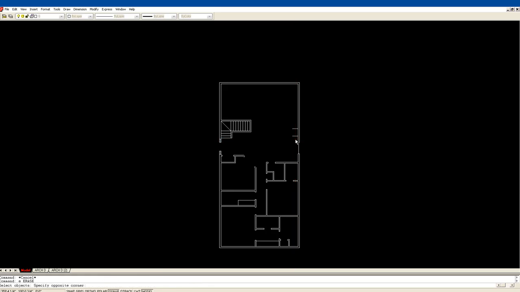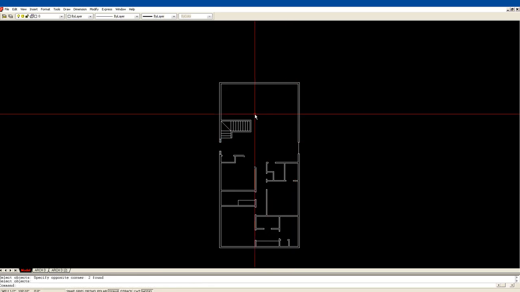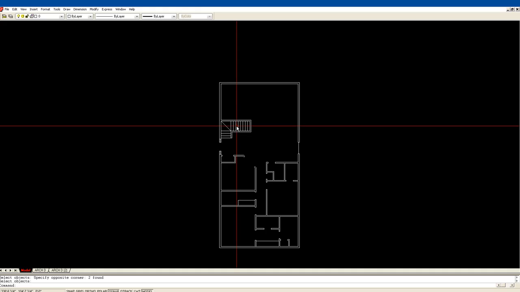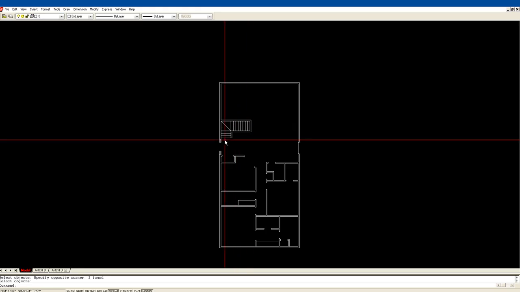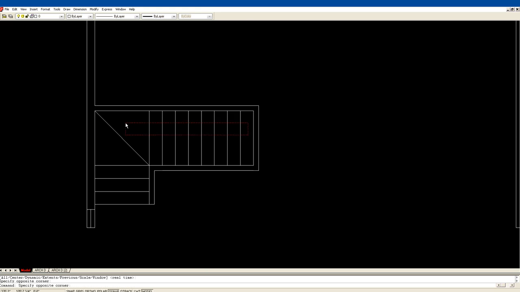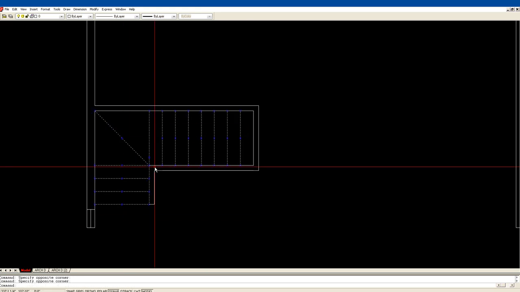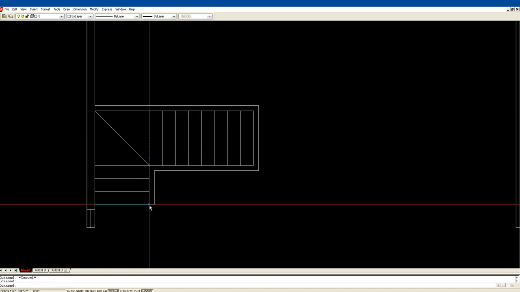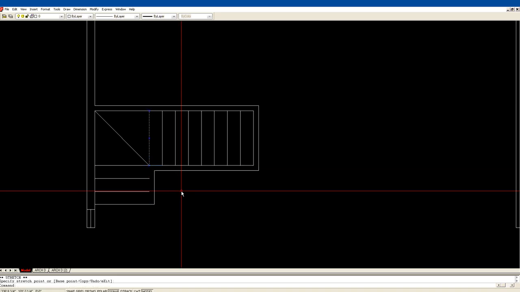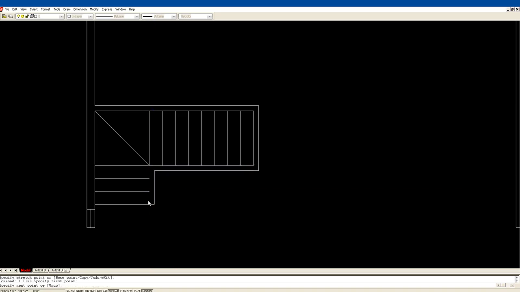Okay, we can get rid of these lines, and the stairs aren't on the right layer, so let's do that. Let's select them, zoom in a little bit. Okay, all those stairs. Okay, I can see something here. Let's get rid of this. This line is actually a stair, and then we'll draw another line from there to there, which will be on the wall layer. Okay, so now when I select all these, I'll put them on the stair layer.